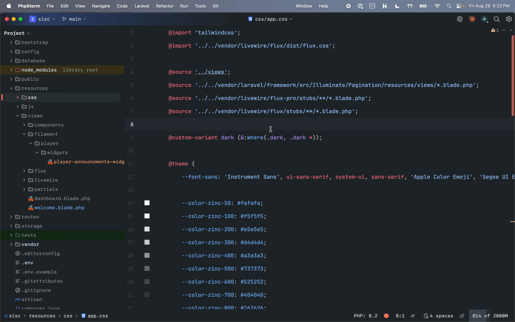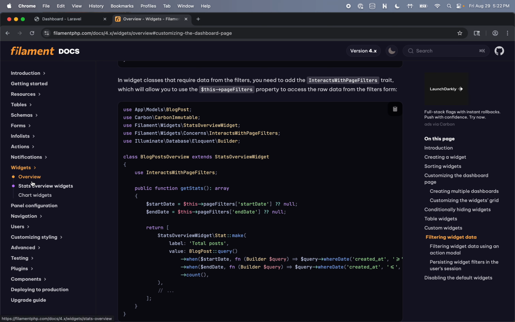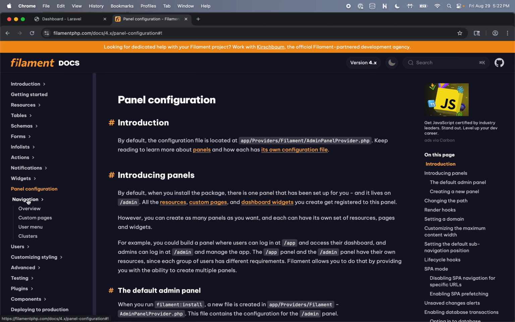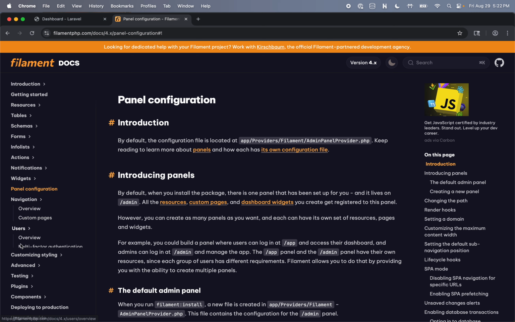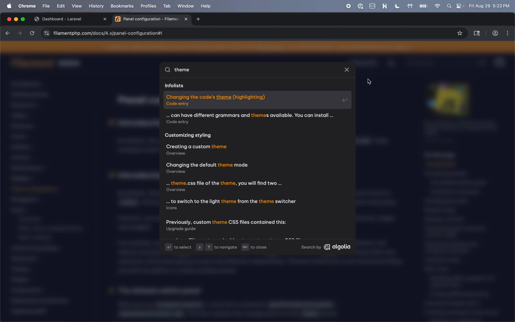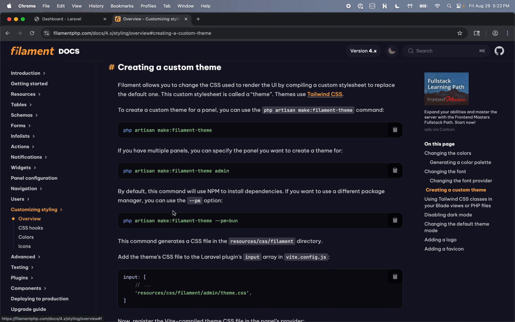Yes, we should not use Flux. Let's just go ahead and get into the panel configuration. I think it's under navigation. Users, maybe. Nope. Let's just search theme, creating a custom theme. Okay, it's under custom styling.